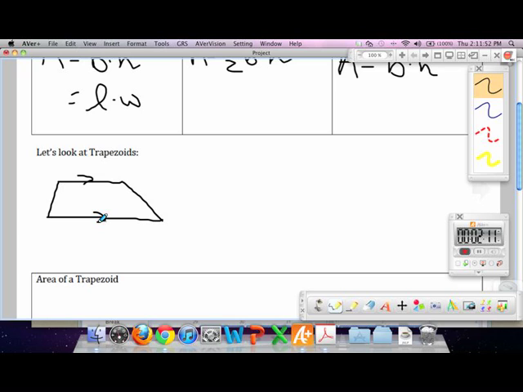So let's see. Half of D1, let's simplify this a little bit. That's twice 1/4 of D1 times D2. What's 2 times a quarter? What's twice as much as 1/4? Half. So the area for a kite or a rhombus is exactly half of the product of the 2 diagonals.